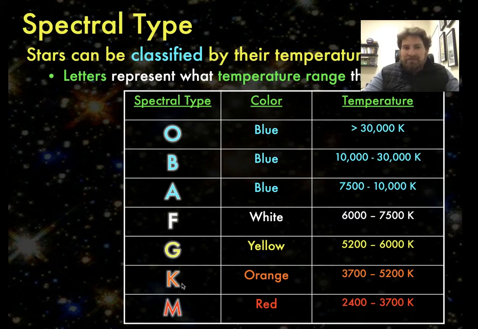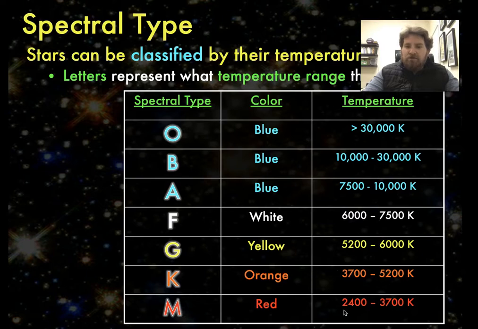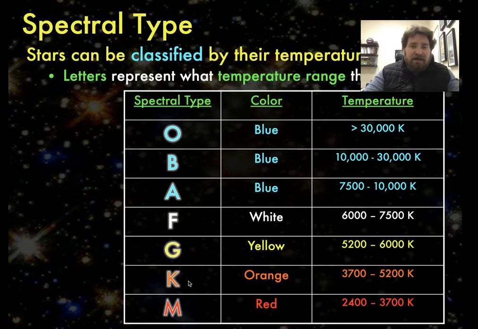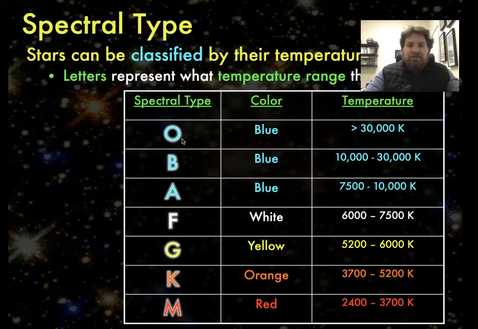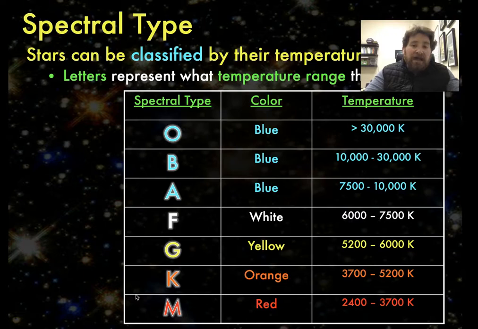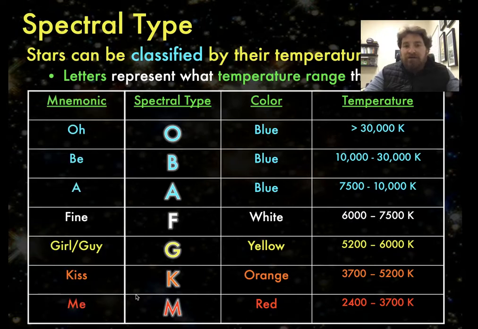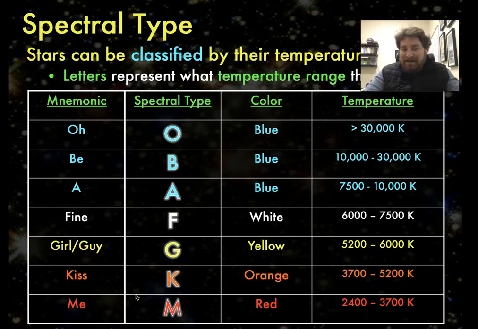These are the K and M type stars that have cooler surface temperatures. Now, you can clearly see that these temperature classes are not alphabetical. And there's a whole history behind that we won't go into, but you're free to look it up on your own. Oftentimes people make mnemonic devices to help remember the order of these letters. A classic one is, oh be a fine girl or guy, depending on your preference, kiss me. O-B-A-F-G-K-M.